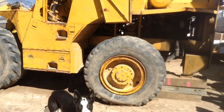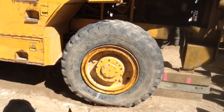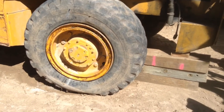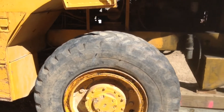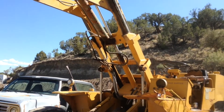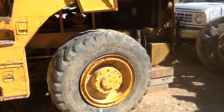Steer Crazy 2 has a flat tire. It was sitting on the ground. I had blocks under it because I knew it was going flat, but after these rainstorms it tipped the blocks over and sunk in the mud. So I brought some cribbing down. To lift a heavy machine like this, you can't get a jack under it — you put a big choker on it and use another big machine just like it. Steer Crazy lifted Steer Crazy 2 and we got it blocked up enough that it's not going to ruin that tire.